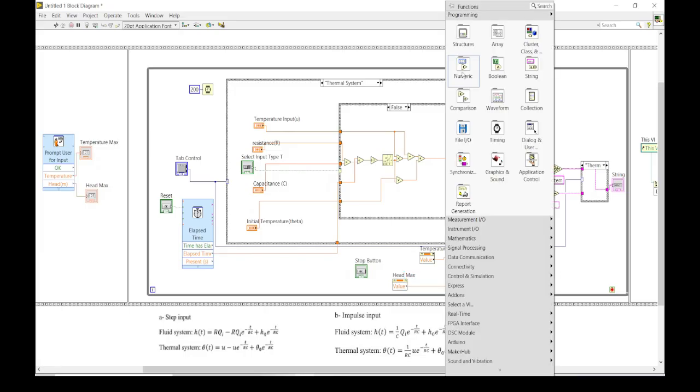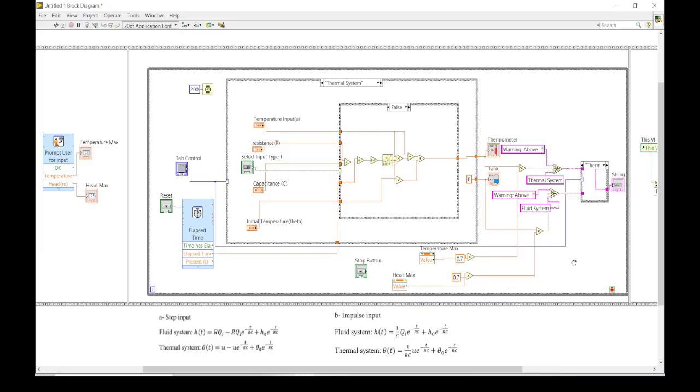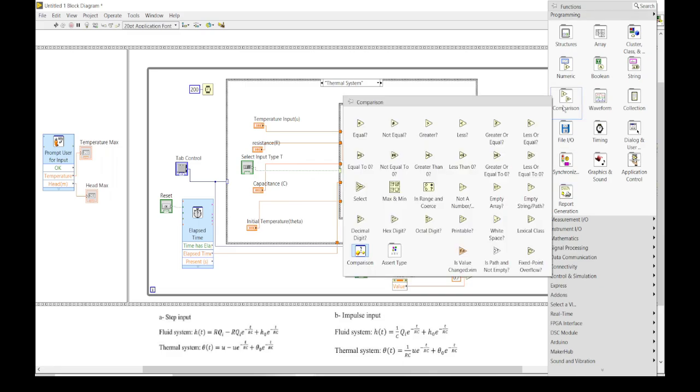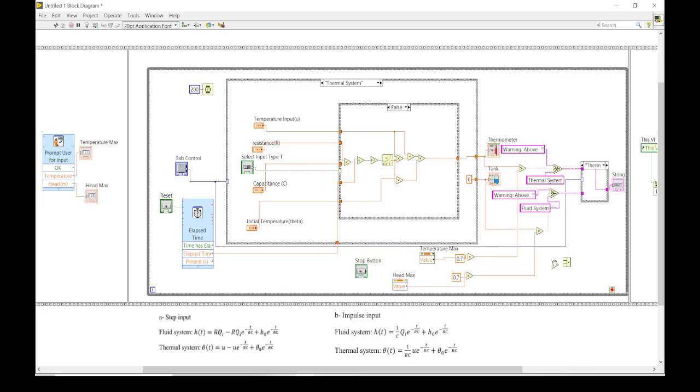Here I could use the numeric and the compound arithmetic and change the mode to OR. So we have multiple conditions in here. So we have greater than or equal to sign for the maximum temperature.